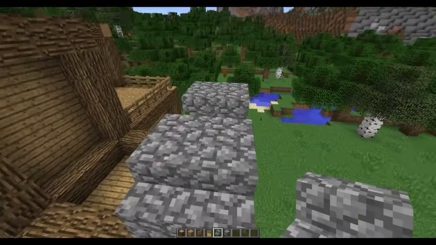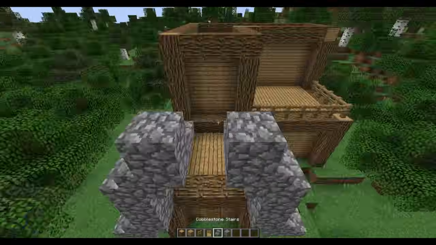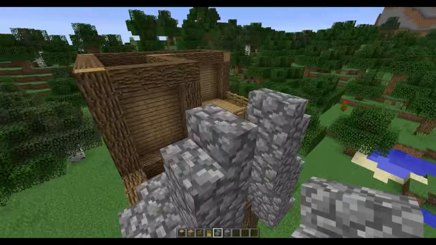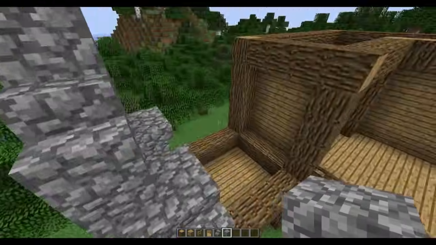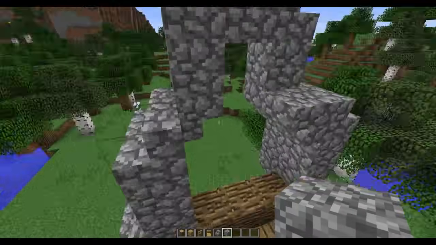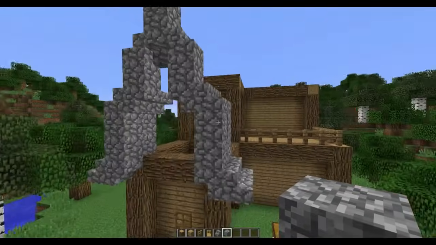When I say the third step is the roof, I do not mean just copy what I'm doing. You need to come up with a roof that suits your house. I'm just using one that I think will suit this house. Okay, so I'm going to be using the same one I did for my rustic house tutorial.